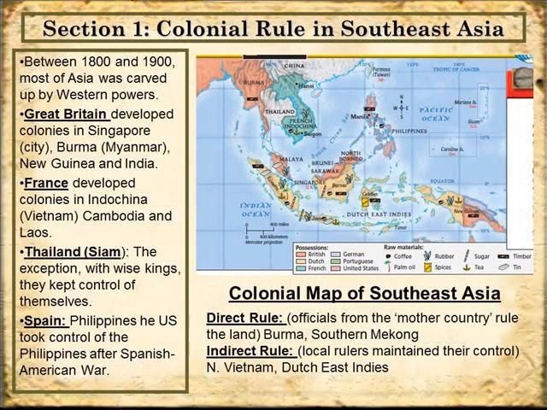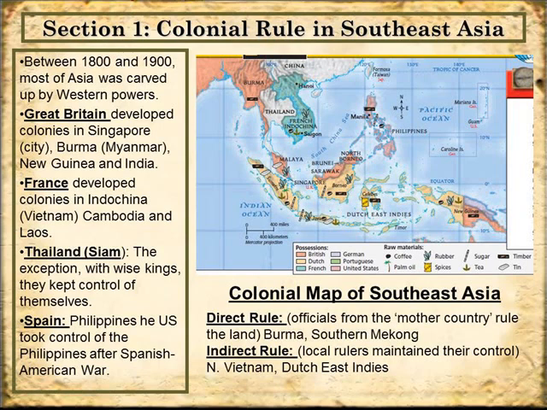So as I talk about this particular map, you guys can see some of the different things: the coffee, the palm oil, the rubber, and the spices. Obviously, eventually they're going to start using rubber for tires on cars, and this comes into play where the rubber is grown from rubber tree plants during World War II as well. Sugar and tea, timber, tin, many different things were grown in this area of Southeast Asia.